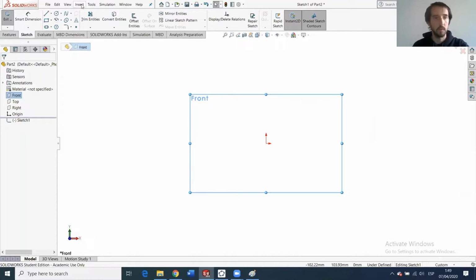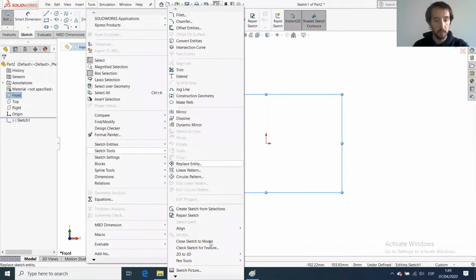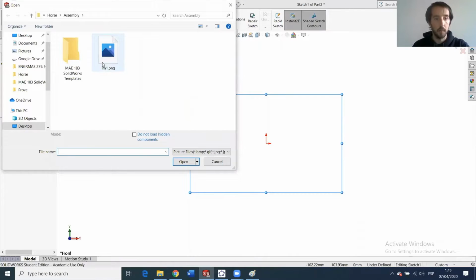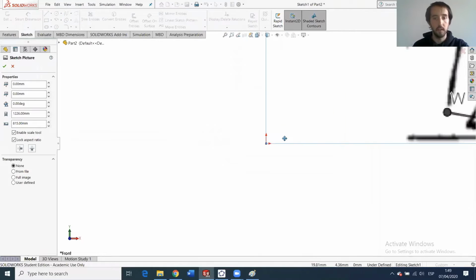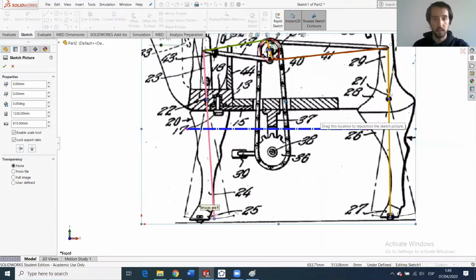To do it, go to Tools, then Sketch Tools, Sketch Picture, and we can import the picture that we have created. So we open it, and you can see that it has been imported here.